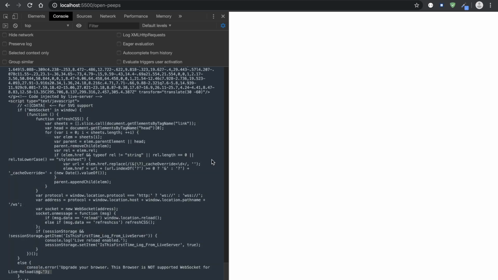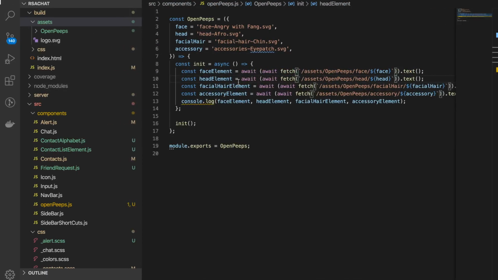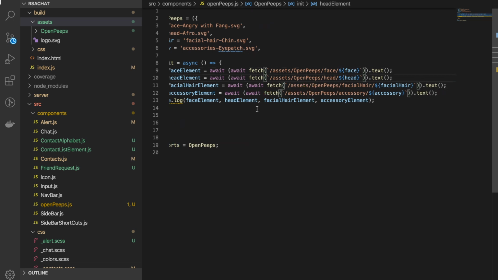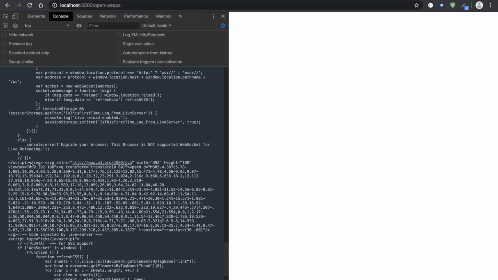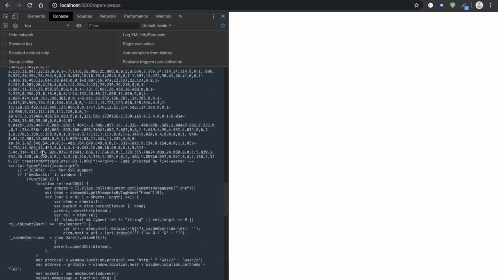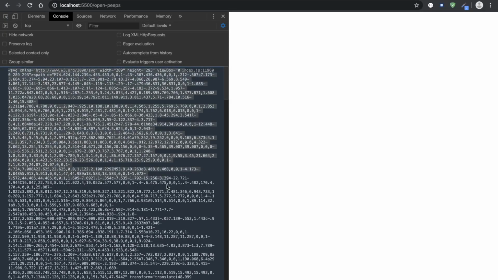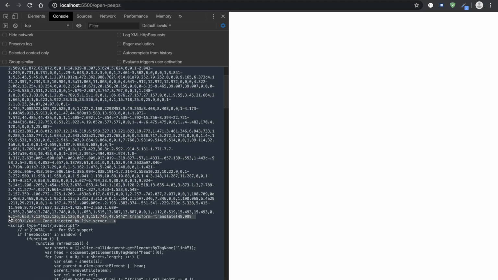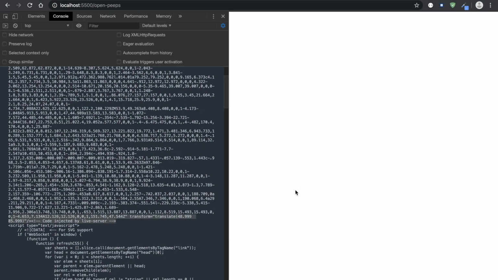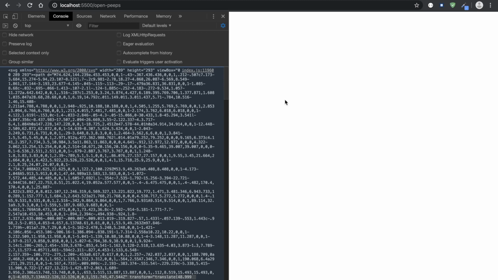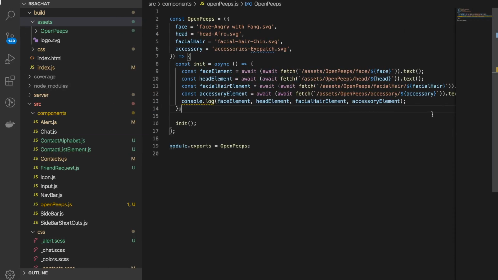It's because of the live reloading plugin that I'm using, which does not help me this much right now, because I just need the SVG part. Just this without the whole live reload thing. But anyway, let's see if I can do something with this. So once I get these, I can transform them.